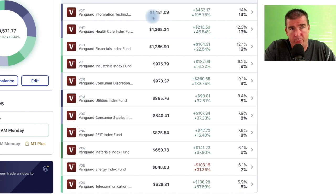These allocations have not changed over time. I've always wanted the bulk of the money to flow into technology — my favorite specialty ETF and the only place in my total portfolio where I own it. Vanguard's Information Technology ETF is a phenomenal fund. The total value here is $1,481, and about 33% of the return — $452 on around a thousand dollars invested — has come from right here. That is insane.